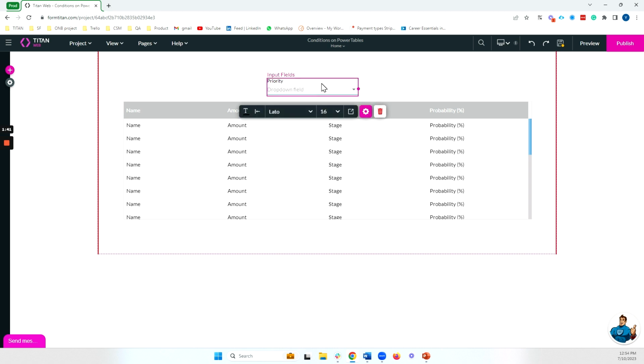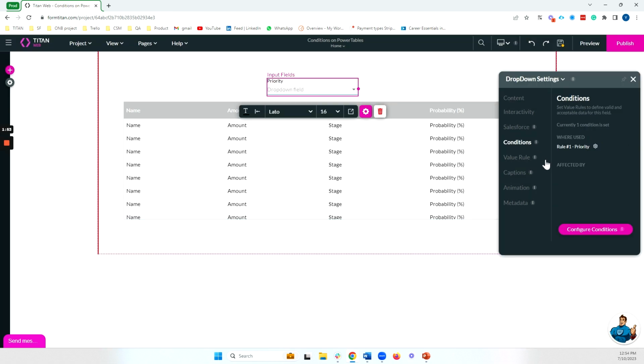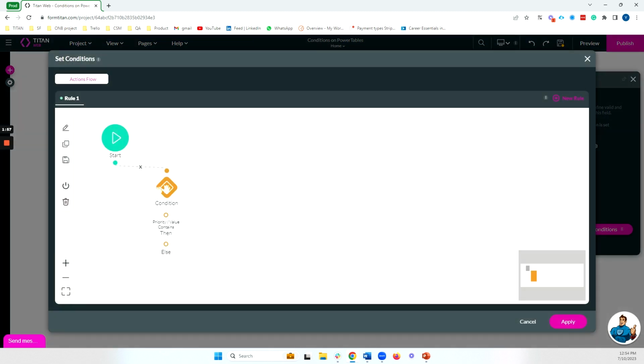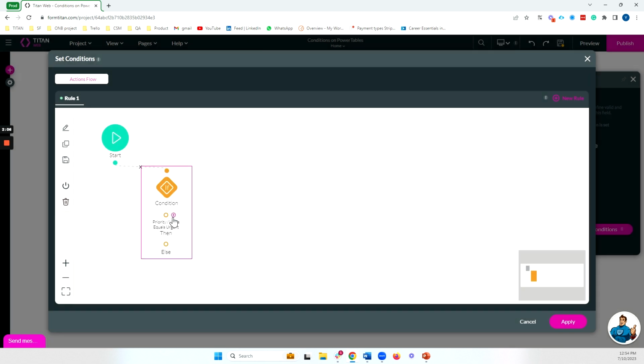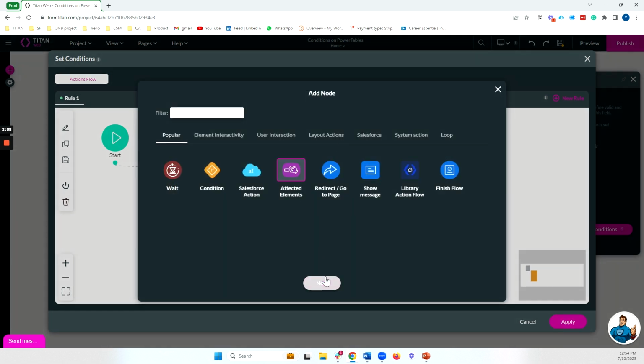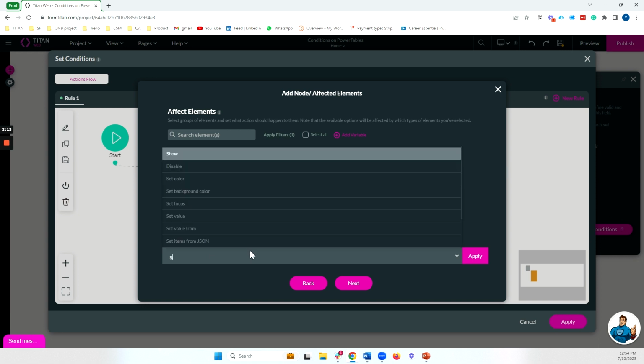First, I'll show you how to write a condition from a field outside of your power table. I've got a field here called priority, and it has just simple values: urgent, low, normal. And I want to write a condition to affect my power table to say when the value of priority equals urgent, then I'm going to want to color my table, and this is one way you can color your table.